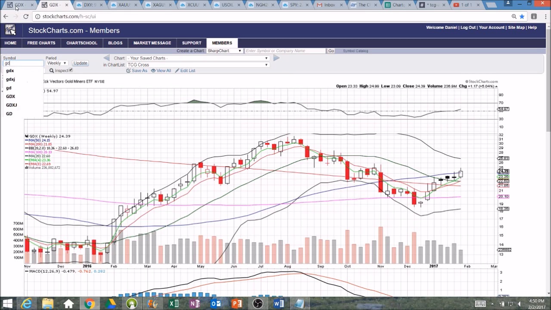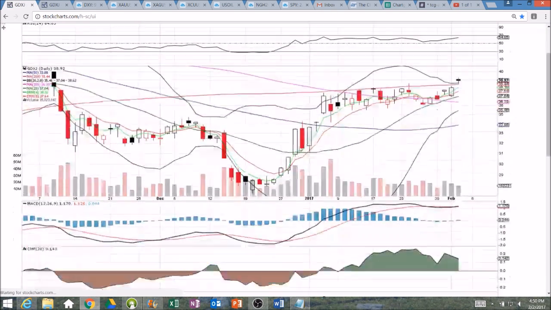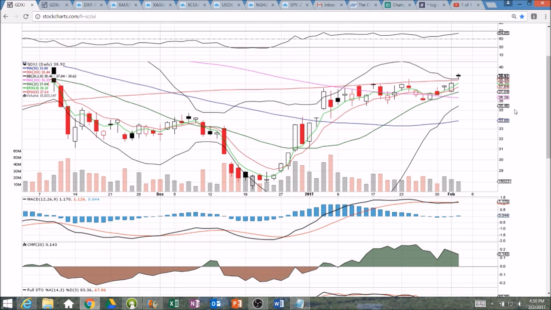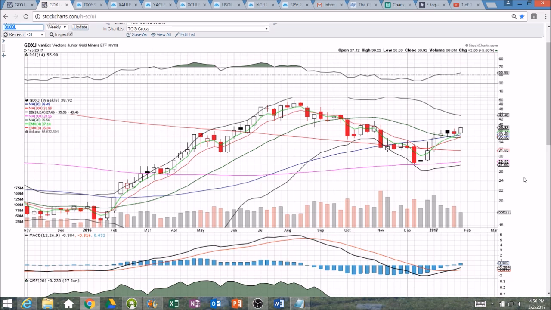And let's check the junior miners, GDXJ. Same thing, gap up open above the upper Bollinger Band, and we have the 200-day moving average there now as well. It was resistance for a while, now it's acting as support. 38.62, 38.44, and the bulls holding control. Weekly time frame, very strong candlestick so far this week, and the same thing with the higher low pattern. 6 weeks in a row, higher lows on the weekly time frame.